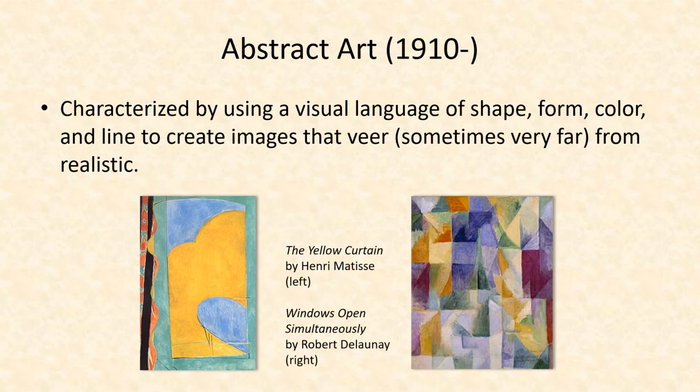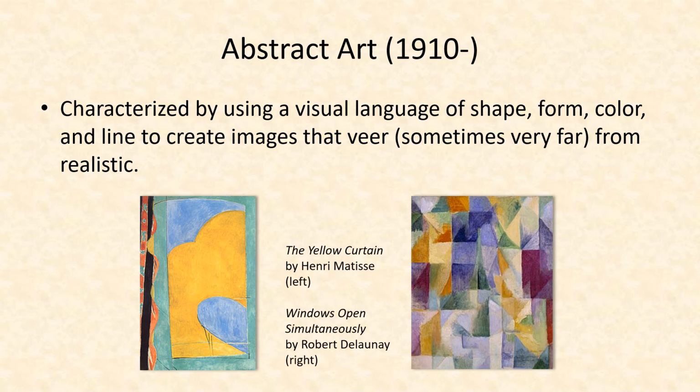Going a little further in this direction, we find abstract artists, and we still find abstract art happening to this very day. It's characterized by using a language, if you will, of shape, form, color, and lines to create images that are not realistic in many cases at all, but very much trying to give a feeling of, or an impression, or an idea of something. And instead of sometimes giving a full impression, really kind of veering farther from that and exploring it in a very abstract way, a different way of thinking.